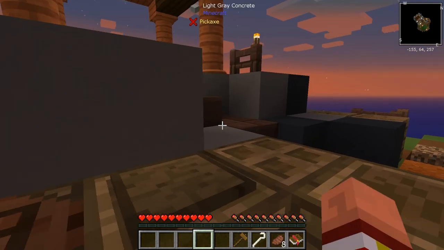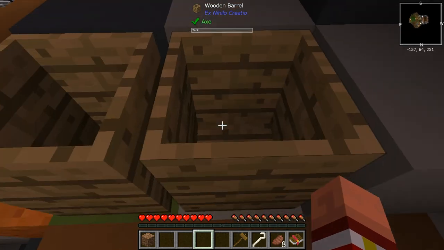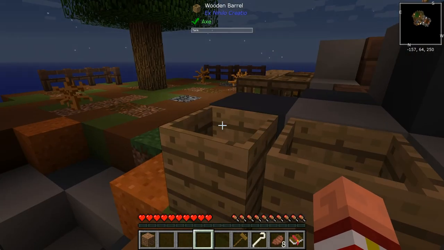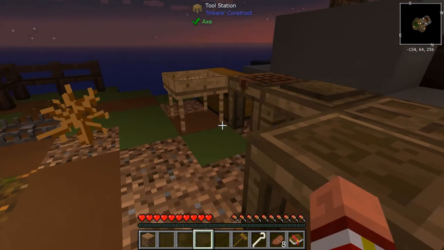Now, as I was saying, these things over here, oh look, we got some dirt. These things over here will collect water, and I can make clay by dropping dust in it, but I have no way of getting the water out of these things. There's no possible way for me to get the water out until I find some iron. So there's no point in me messing with that.